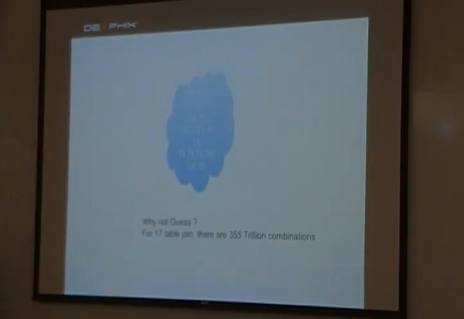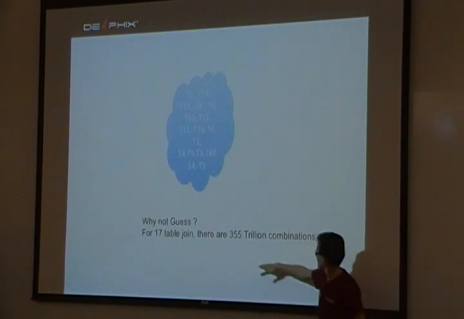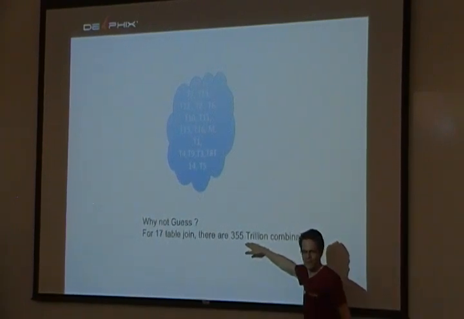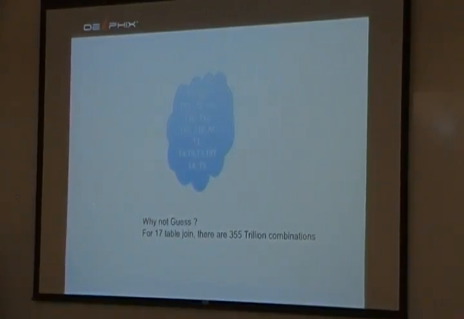Because that had a filter. There's a filter over here. There's no filter over here. Okay. Now, I think that was around 60 seconds. Maybe it was 120 seconds. I don't know. That we picked an optimal execution plan. What if we guessed? 355 trillion guesses. So, I think this is a pretty awesome way to find out an execution plan.